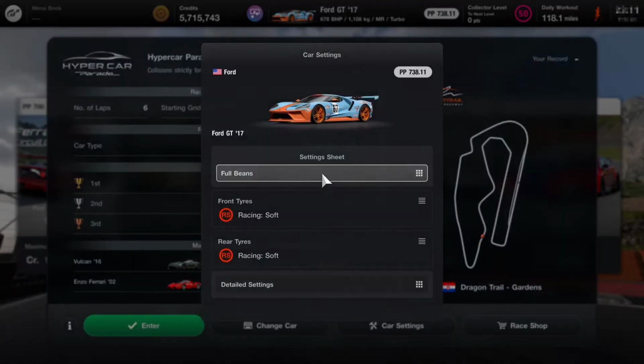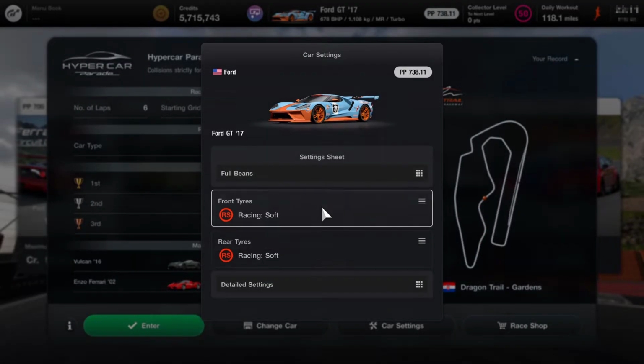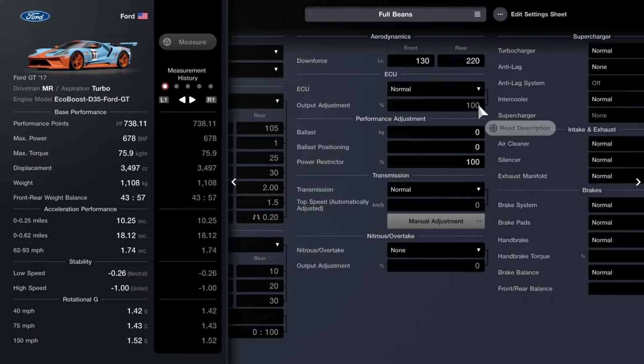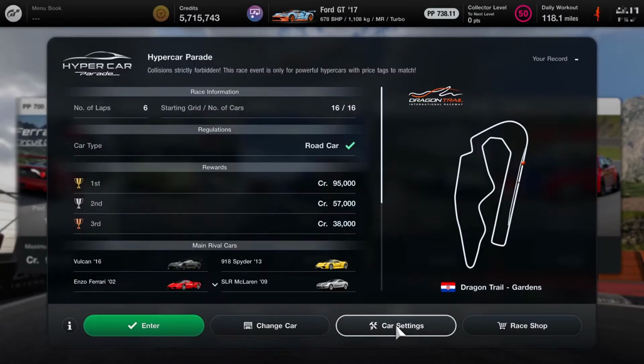So I'm on the racing soft tyres, and I've got the output adjustment at 100, the ballast at 0, and the power restrictor. There's no PP rating recommendation for this, so we're sitting at 738, and we're going to be up against the Vulcan, the Enzo Ferrari, despite some pretty quick cars in here. So let's just enter the race and see how we do.